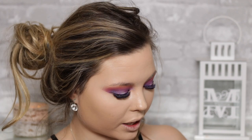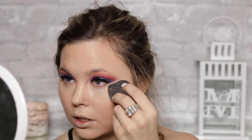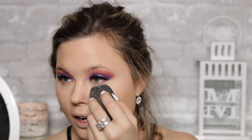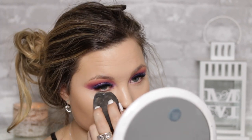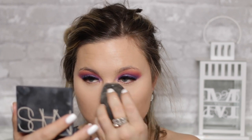I would actually suggest baking — you'll never really hear me say that — but if you are going out in the heat, you really do want to press those products in. I'm going to take a little bit of my Charlotte Tilbury Magic Powder, make sure all the creases are tapped out because you don't want to bake creases, and really press a decent amount of powder underneath the eyes into the skin. For the center face, I'll go into some pressed powder — this is my NARS pressed powder — and tap around the center of the face, then take whatever powder is left over and go around the outside of the face if you want to be a little lighter handed.